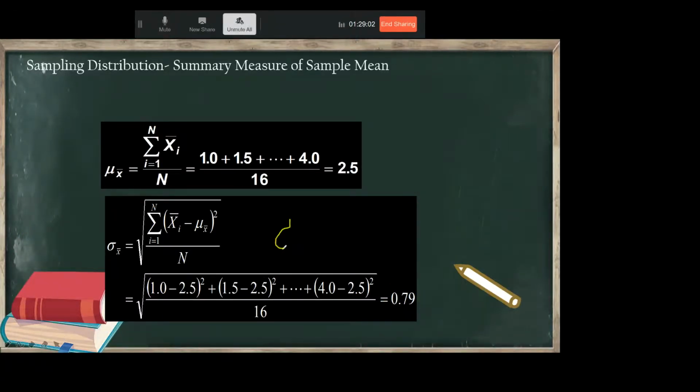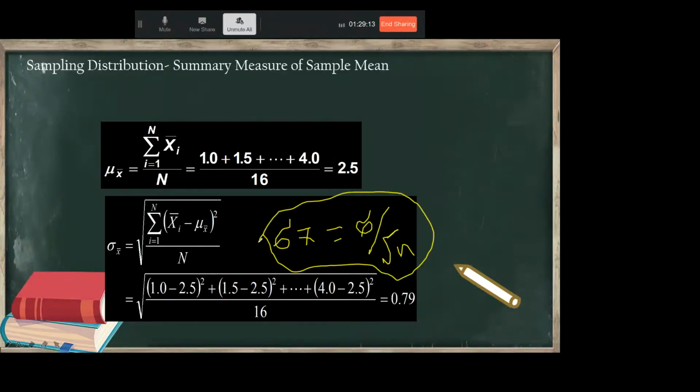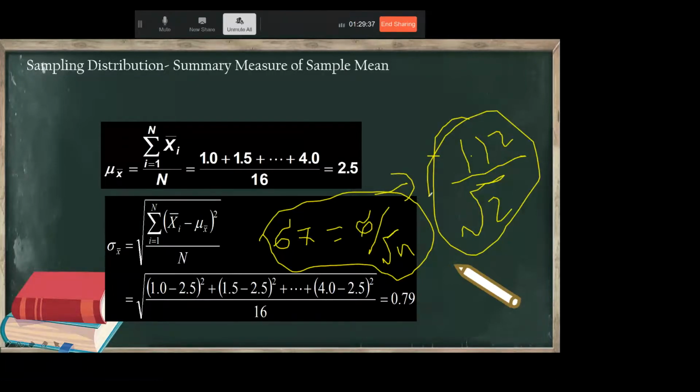The relation between the standard deviation of a mean is the population standard deviation divided by the square root of n. If you do this, then it will give you the same answer. Now remember, this is not the population one, this is the sample size n. So sigma was 1.12 divided by the root of what? What is the sample size? Our sample size was 2. Right? So if you solve this, you will get the same result, 0.79.